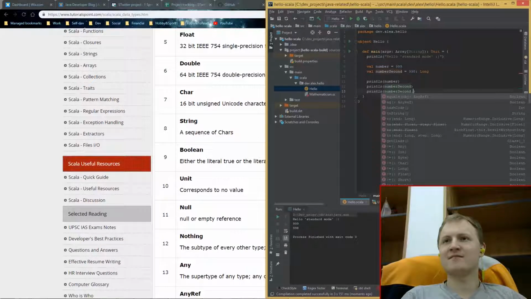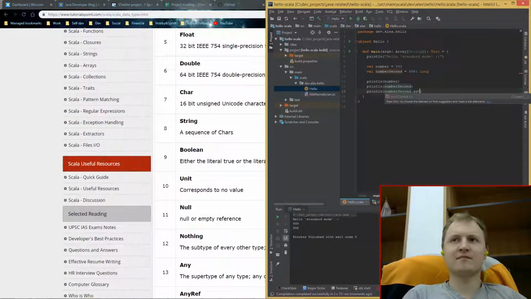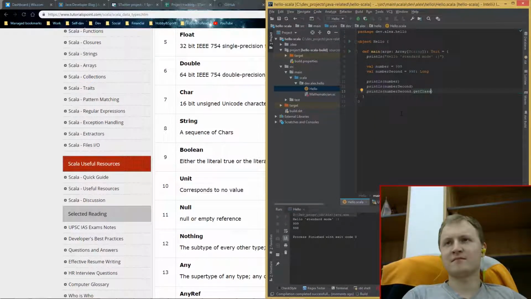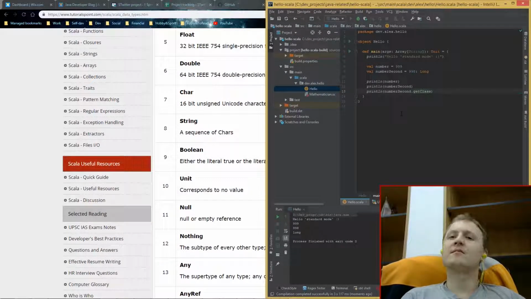There are a lot of methods here for the Long type. A lot of them are quite interesting, as for a Java developer. It is Long. Okay.